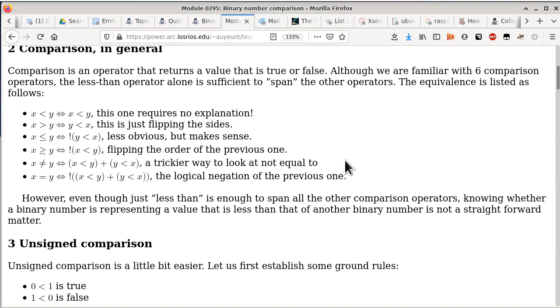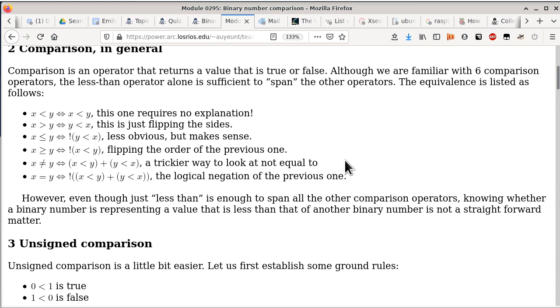Okay? We just want to know how we confirm a value x is less than a value y. So we're only focusing on whether we can confirm less than. Is that okay? So that's the premise for the entire module: we just want to know, is x less than y? Are we doing okay so far?